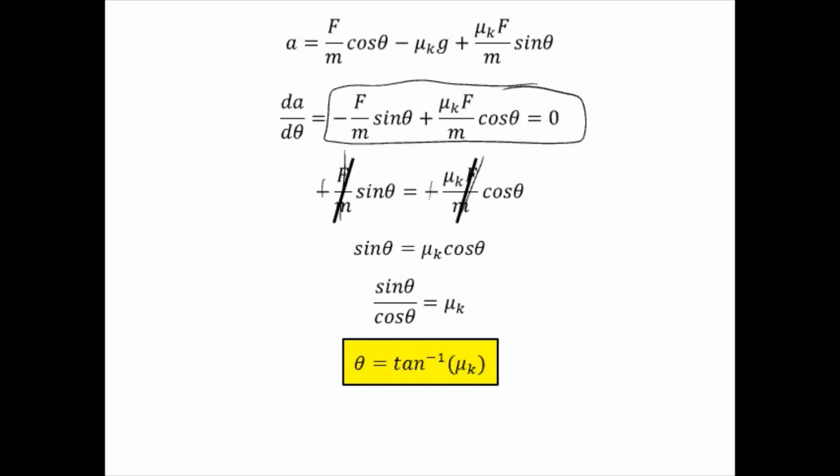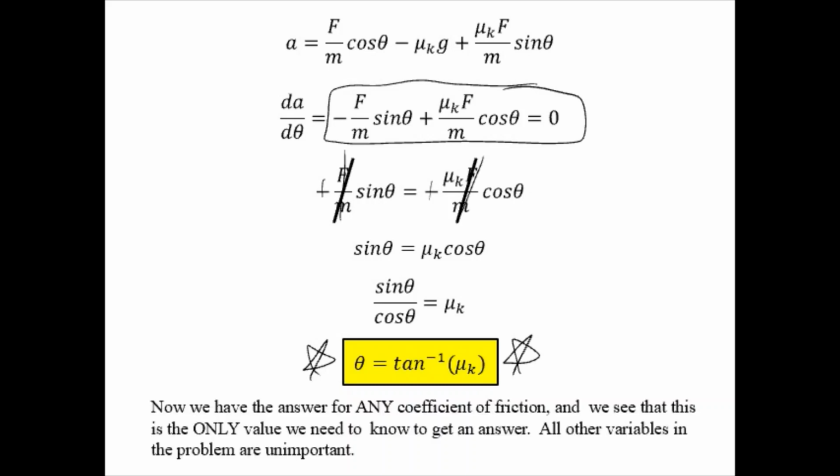But by doing the variables and not plugging in the numbers till the end, we see that the little cookbook answer to this question not only gives us an equation we never have to solve again, but people could change the f value on us, or whatever value they want, and the only one that's really going to matter is mu. We'll have our answer there for the right angle. So we have an answer that any coefficient of friction will work for, and it is the only value we need. All the other variables in the problem are unimportant.